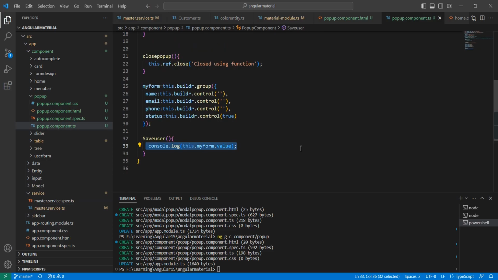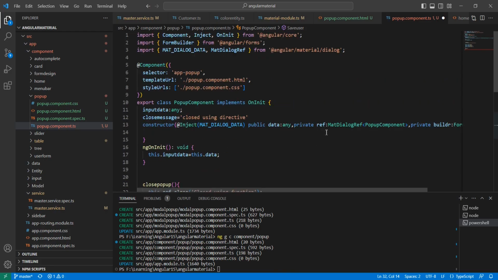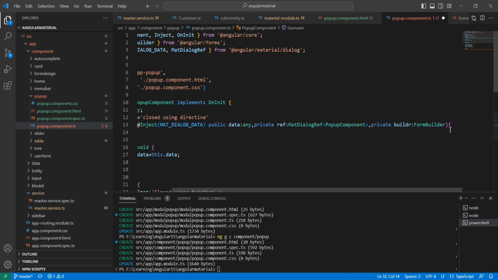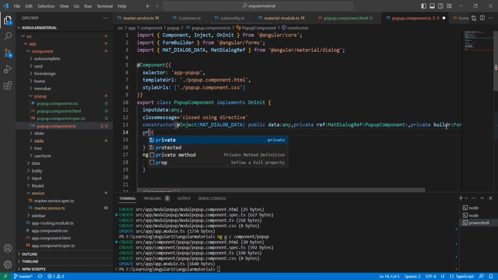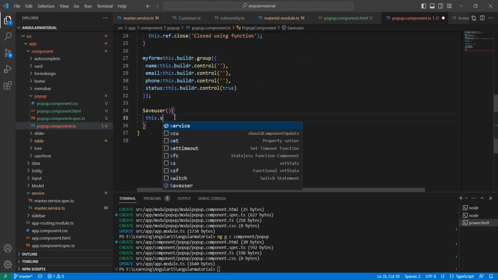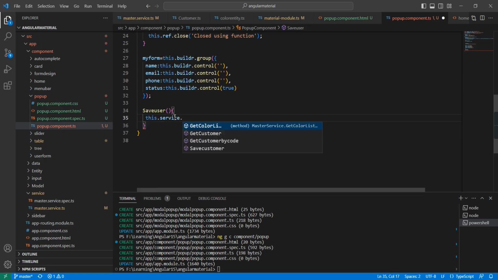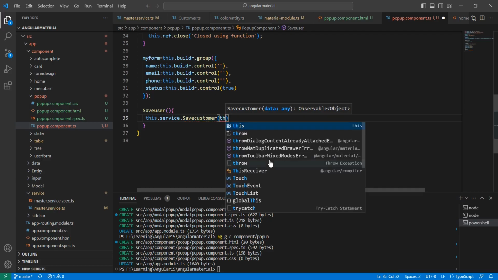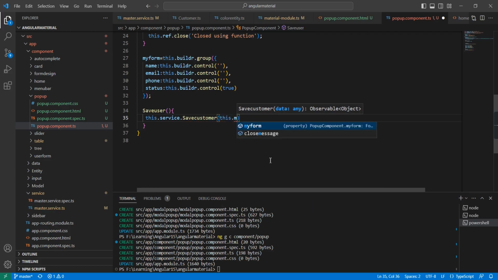So here what I'm going to do, let me call our services. I believe it is not injected. Yeah. Let me inject this one. So this dot service save customer, and the value.